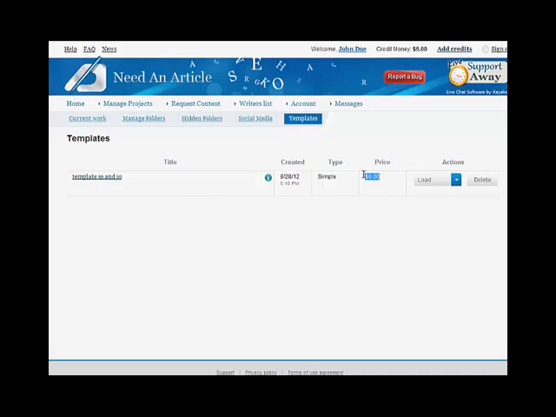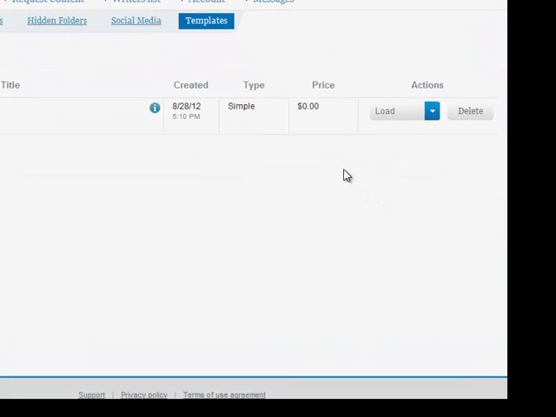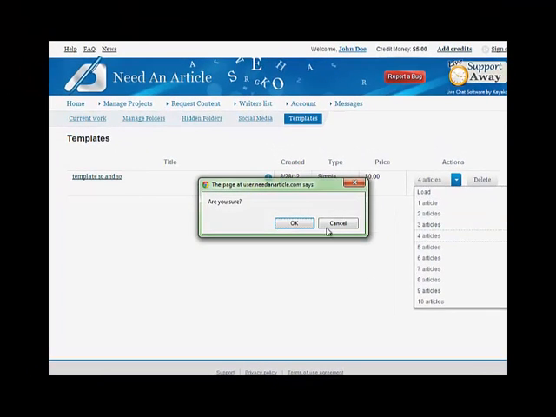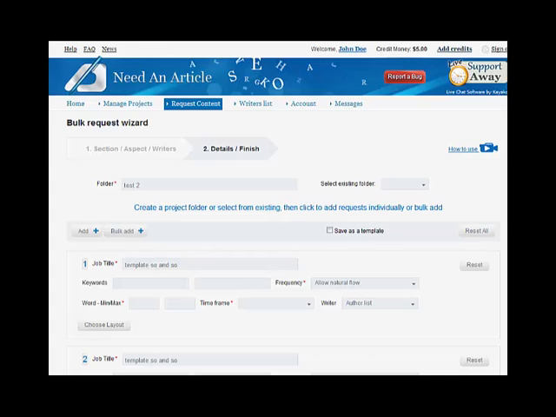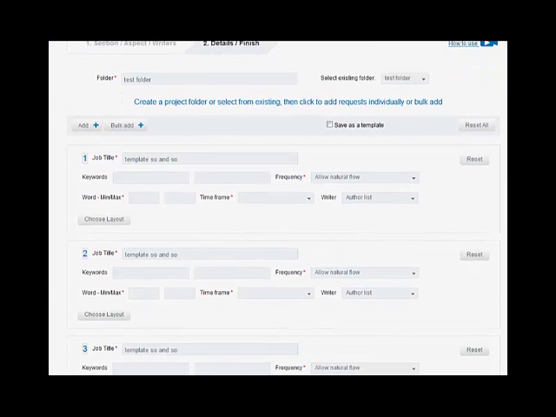Okay, so you see this doesn't have any word count defined in it. It's just one request, and I can come in here and I can say, okay, I have an article request schedule. On Monday I need to request 4 requests, and you can do that. And so this template will stay in here indefinitely. Okay, and so I can designate this to a folder I need, which it already is.